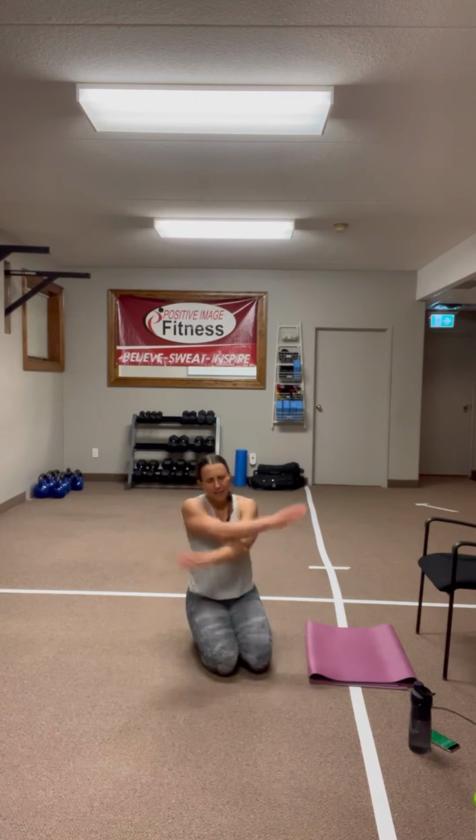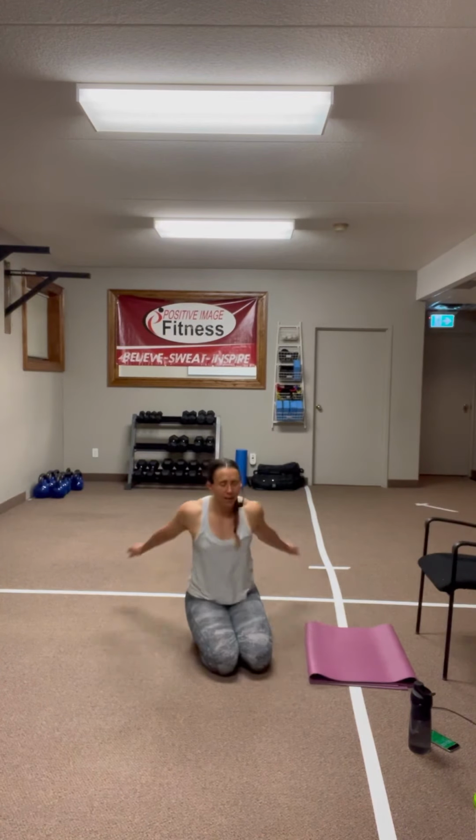Grab some water, shake it out. Make sure you take some time to stretch, guys. You did awesome on this upper body Tabata.